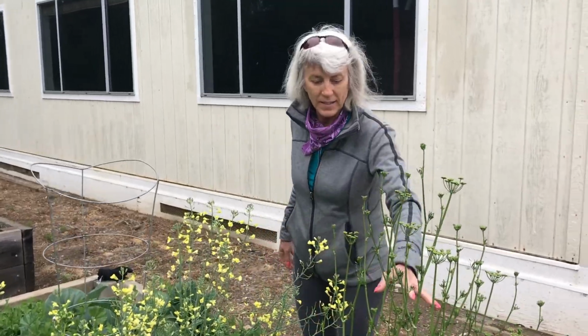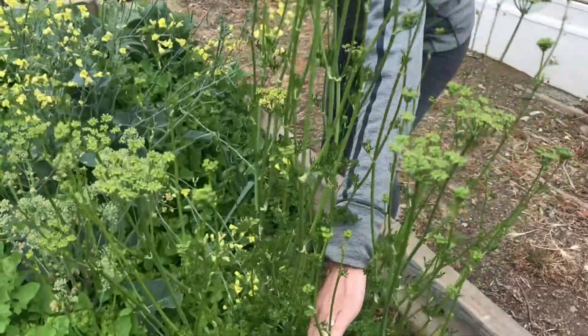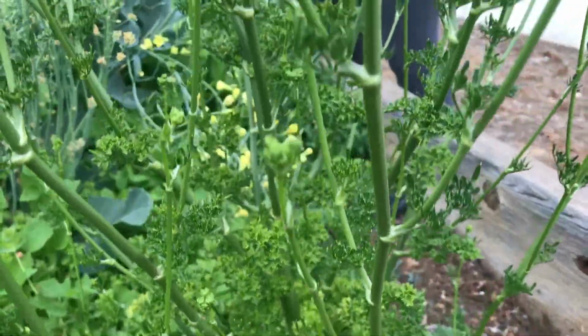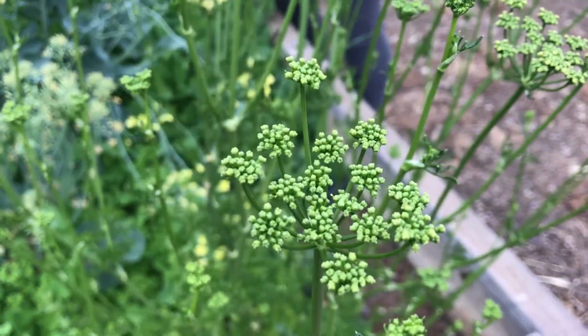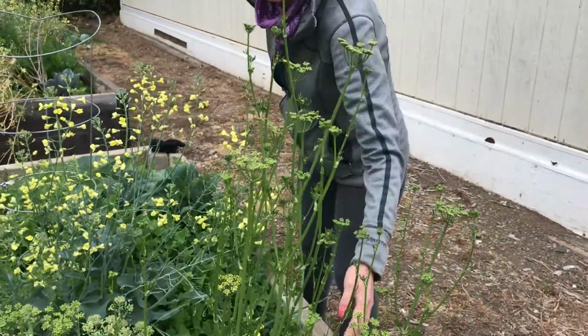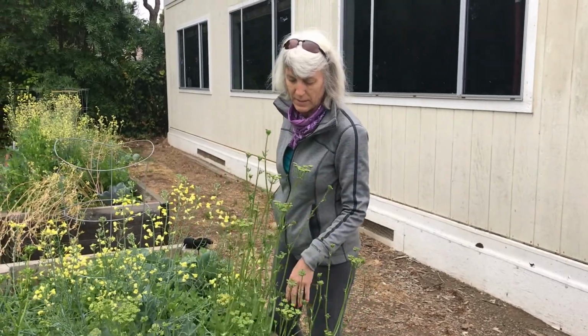So this is your parsley. You'll recognize the leaves down here, but it is getting ready to flower. And then my friends the bees will visit the flowers, and they will develop into seeds and scatter all over and make new parsley. So when it gets to this point, we don't eat this part of the plant. Obviously we like to eat the leaves of the parsley, and it's about finished with its growing season here.